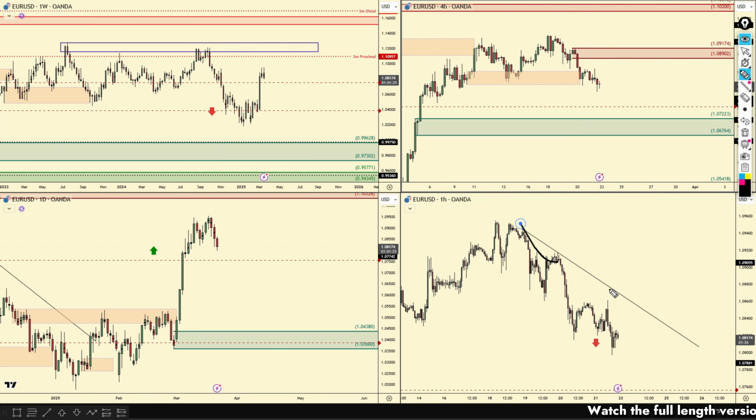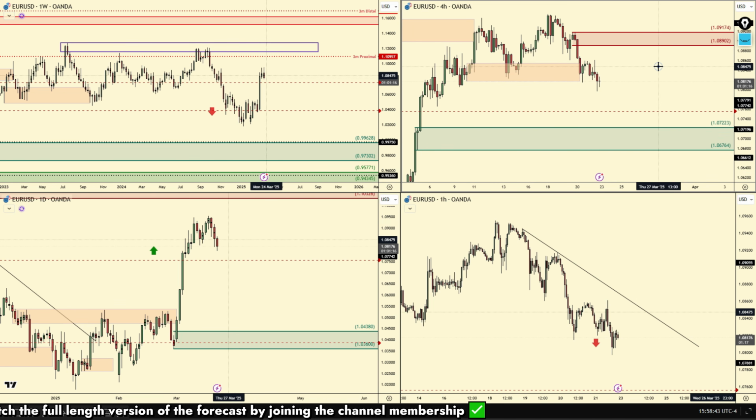And if you're looking at day trade right now, we have a nice 1-hour downward trend line. So you definitely could be day trading short that downward trend line with profit margin down to the nearest 4-hour demand zone that I was just pointing out here on the Euro USD.